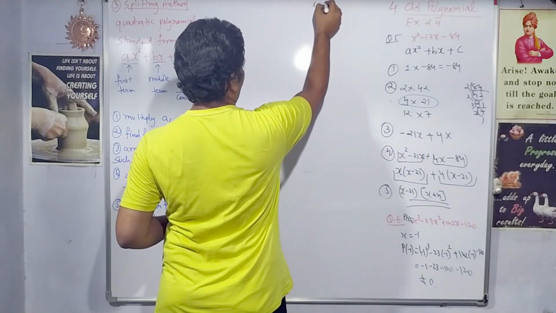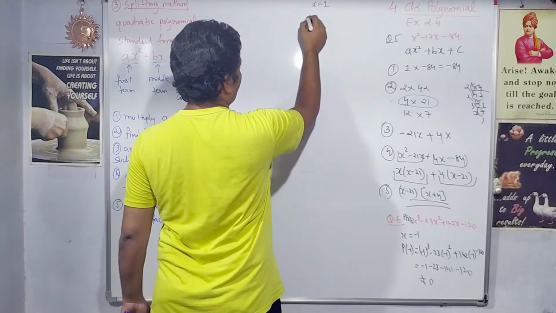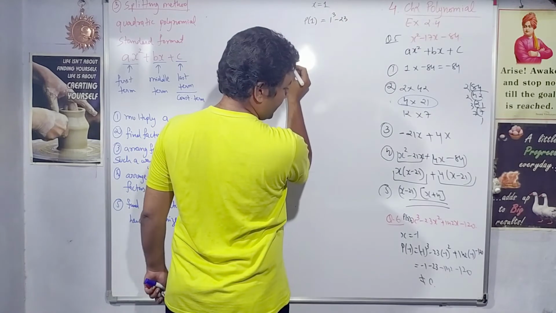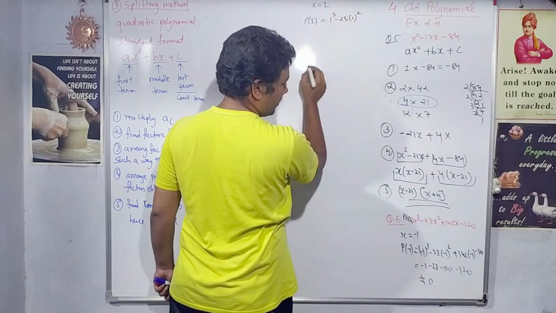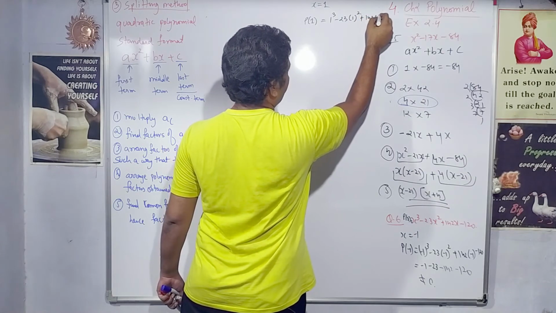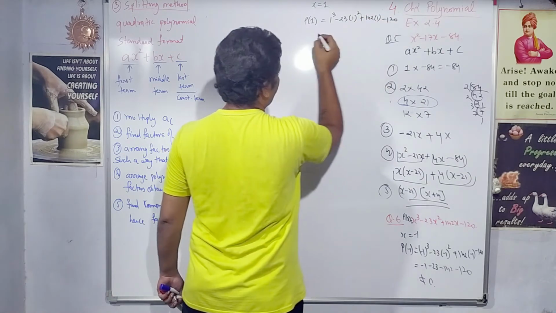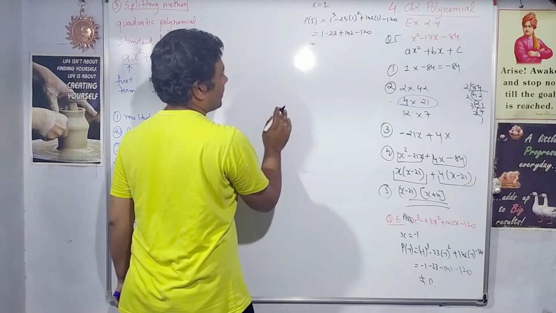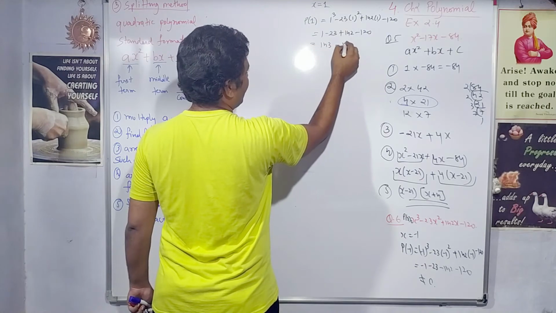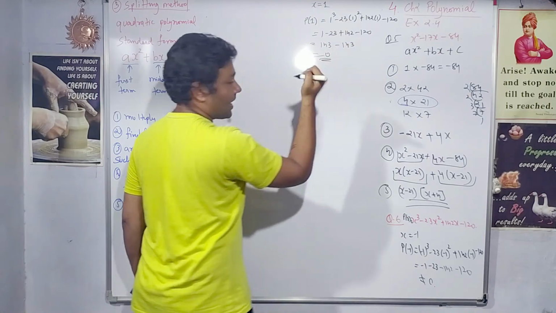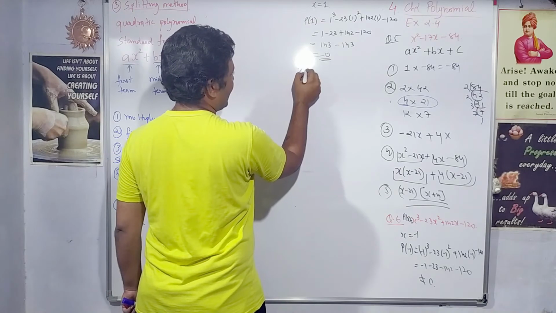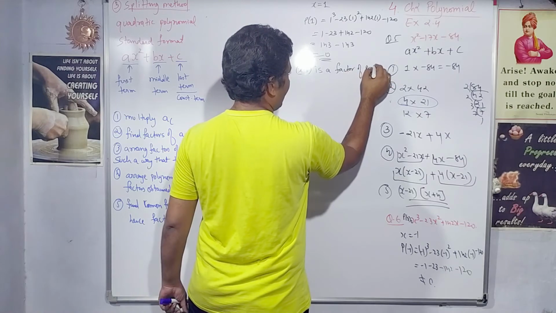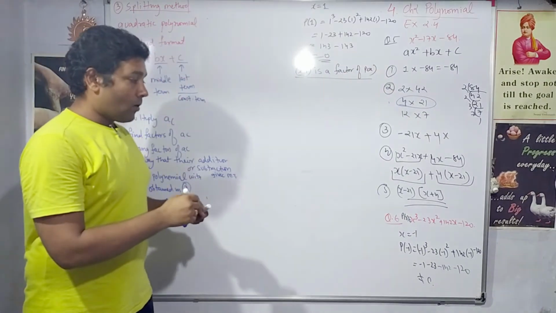So if I take x equal to 1, what will be the p of 1? p of 1 will be 1 cube minus 23 into 1 square plus 142 into 1 minus 120. So 1 minus 23 plus 142 minus 120. Add all positive numbers and add all negative numbers. Yes, I got 0. So what can I say? I can say that x minus 1 is a factor of p of x, right? So I got one factor.